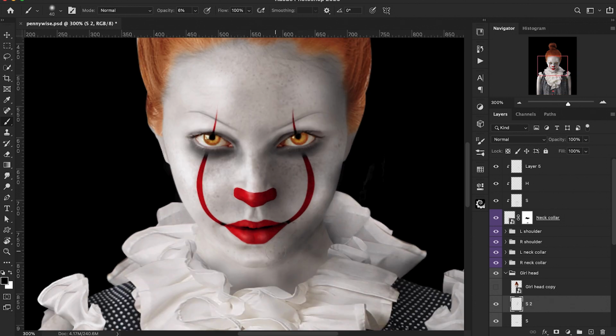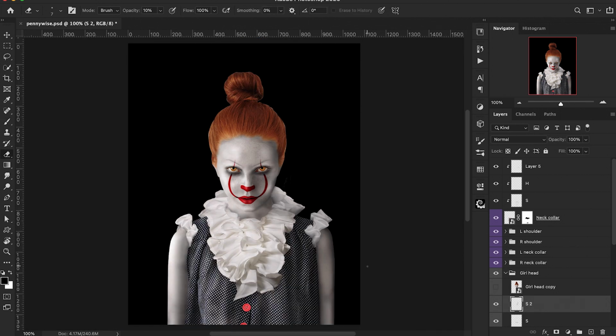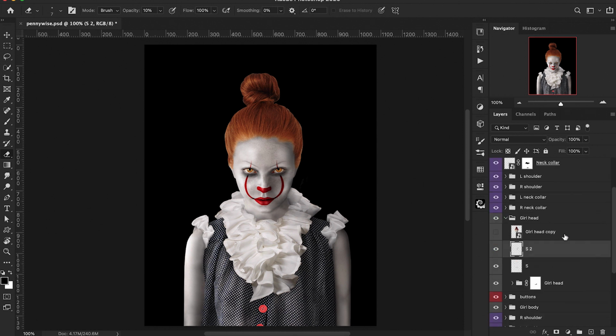All right, so just right here by the neck can get a bit tricky, because where the jawline is obviously going to be the darkest spot, but at the same time your images are connected together. So if you paint too far, you start hitting the neck. So try to be really careful with that.